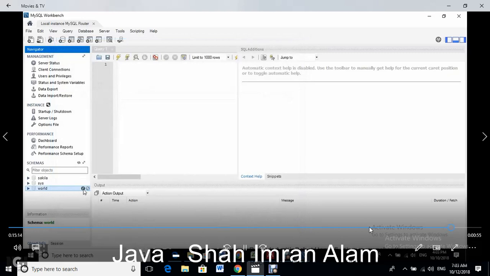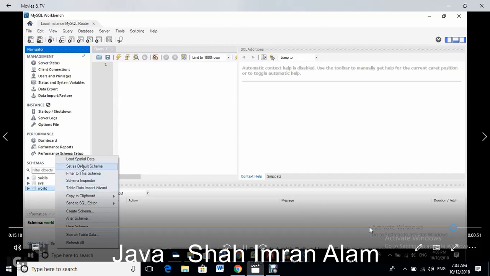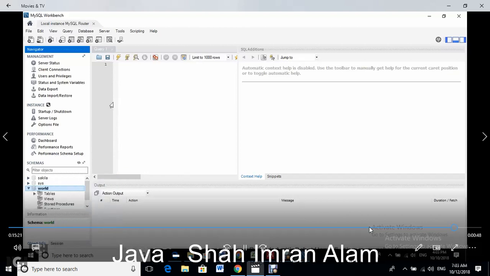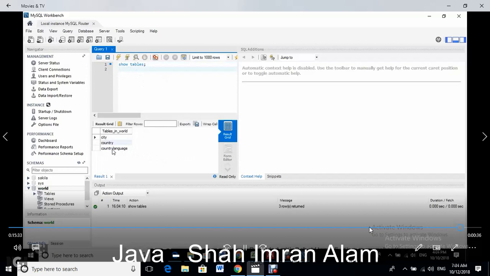So this is the world database. Let me just try to run. First, let me set the default schema, so I don't have to give the use command for the world database. So I will execute the statement show tables. You can see there is an execute button over there, and that executes whatever SQL statement you type. Then it has displayed all the tables.